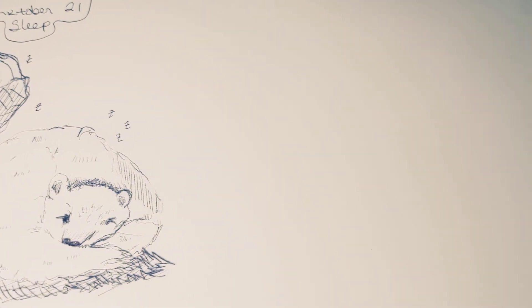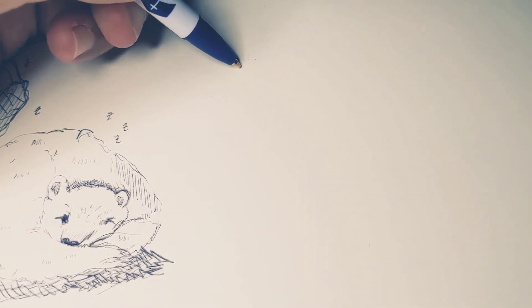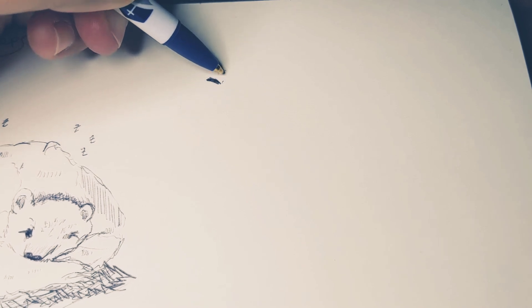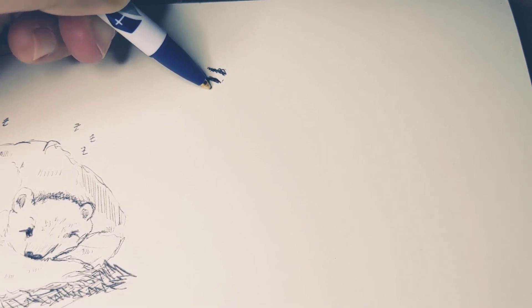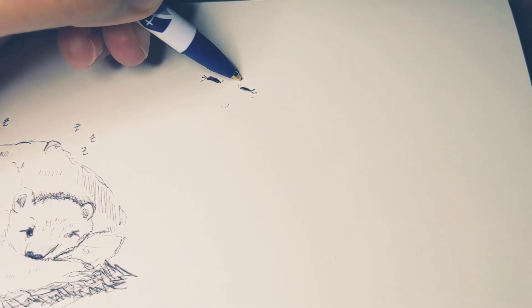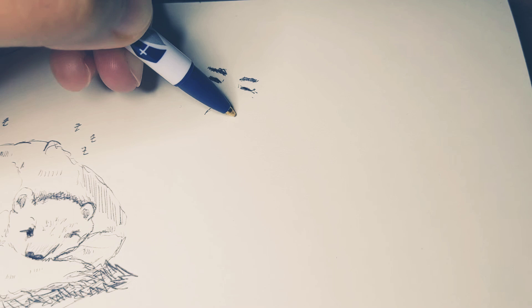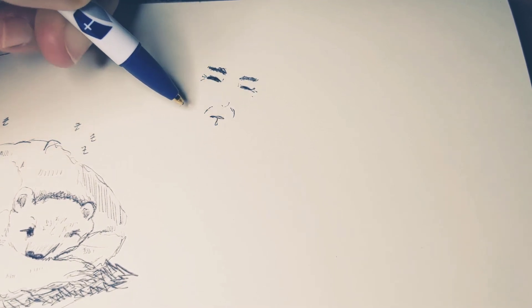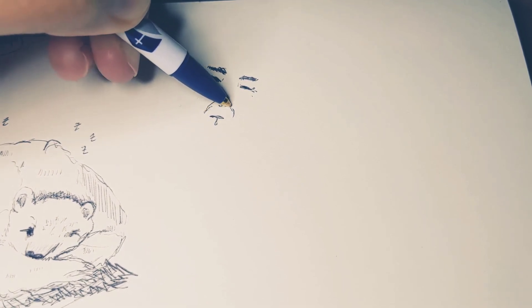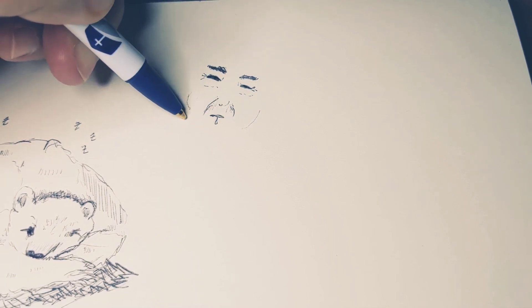So what else do we think about when we think about sleep? Maybe someone over here — maybe it's dad, or mom, or grandpa, or whoever. Or maybe someone watching the game, and then they just kind of drift off to sleep in the middle of it. Just try and imagine that. Maybe he's drooling just a little.